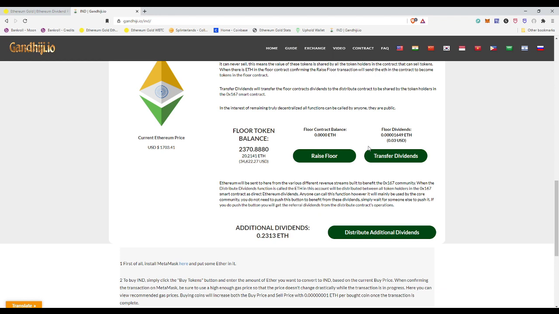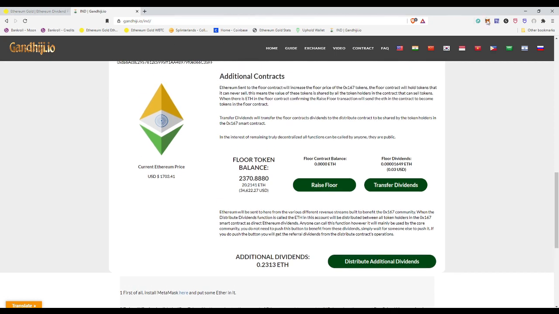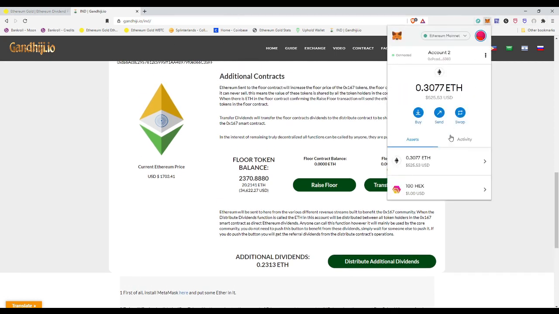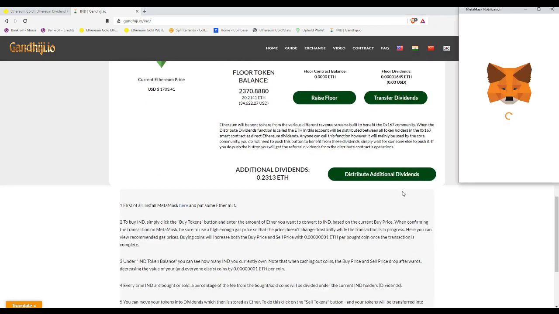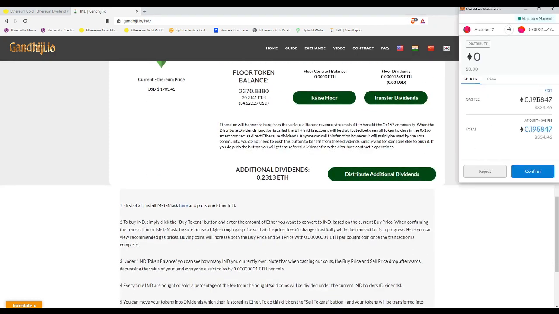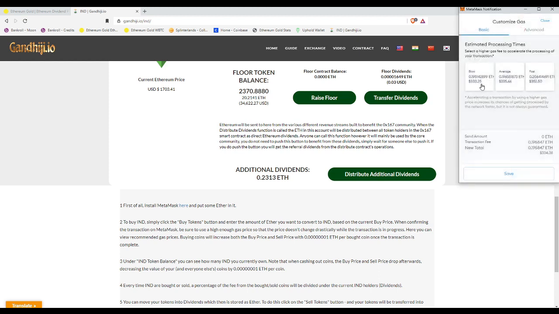Whenever you click that button, obviously you have to pay the gas. Now, gas is really, really expensive. In fact, I can check it right now. You look at the gas, it's just insane. Now we're looking at $300 for gas. So you can't even really do much because of the whole gas thing. I would admit gas for ETH is a problem. It's definitely a problem.